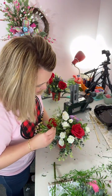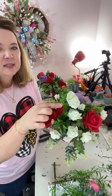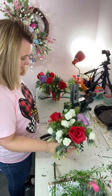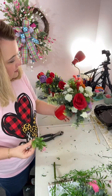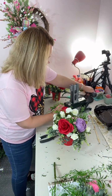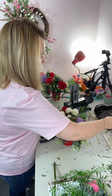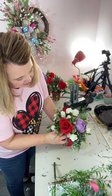I am looking for dark holes to fill in. This is kind of like asparagus fern. Do I plan on adding a ribbon? I don't think so. I think I'm going to leave a ribbon out of this one. I'm looking for places to add. That's pretty right there. If I was going to add a ribbon or a bow, I would choose one that was really thin, like the 7/8 ribbon. That would be cute. I have done that before.